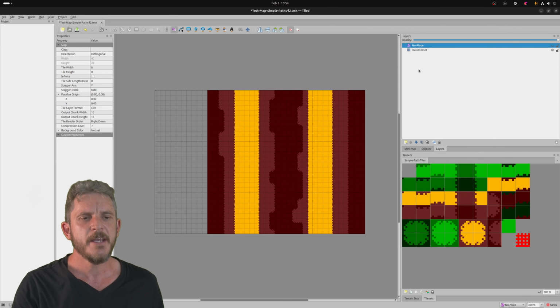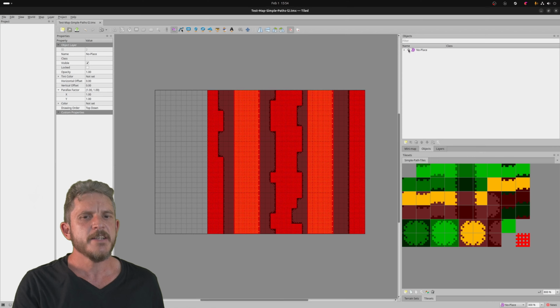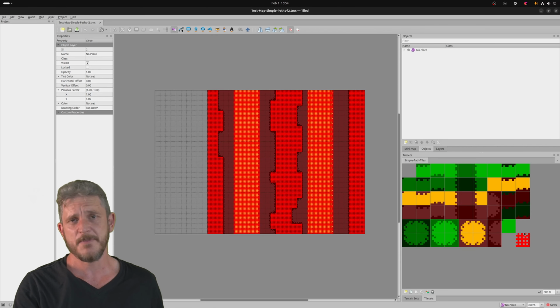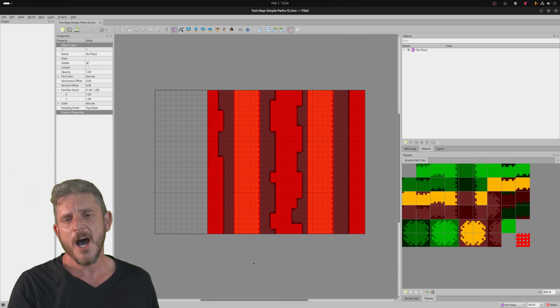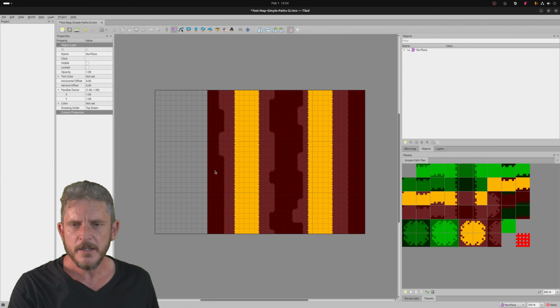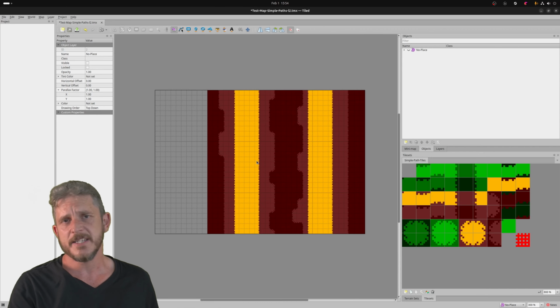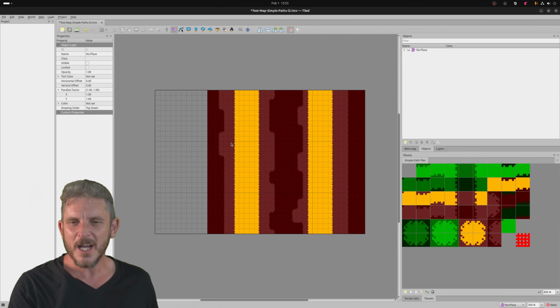The other thing we have here that I haven't worked out yet is this no place layer. If you look up here, I've inserted tiles, which is this red tile, which is supposed to be special to indicate that you can't place things there. So the idea being that darker terrain, you can't place towers. The lighter terrain is supposed to be where enemies go, and you can't place towers there. And then the middle color, I guess, is where the player will be able to place their towers.